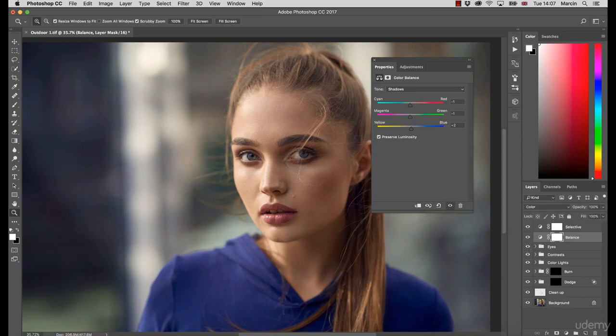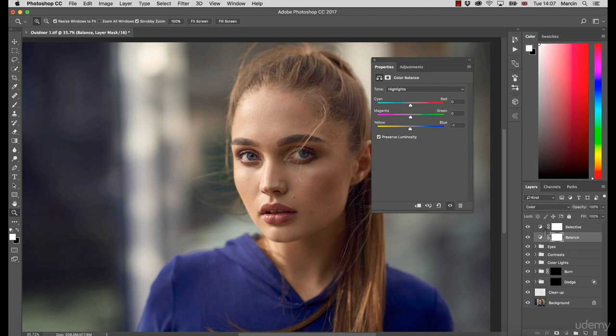Though we lost some of the yellows, so I would switch into mid-tones and add literally 2 points or 1 point of yellows, and similar could be done for highlights. And now we actually recover this fully. You can see before and after.